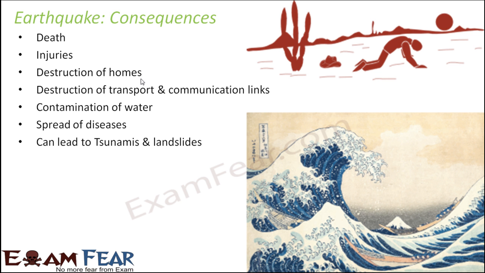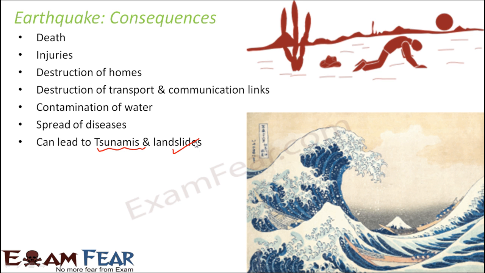What is a tsunami? A tsunami is nothing but a series of waves in a water body which is caused due to displacement of a large volume of water. Like normally you would have seen the sea waves. Now, similar waves, but extremely huge. They are so huge that a tsunami can actually destroy a complete locality near a sea or near an ocean. It generally happens in an ocean or a big lake. So an earthquake can also lead to tsunamis, because the ground itself is shaking, so the water bodies also get disturbed.